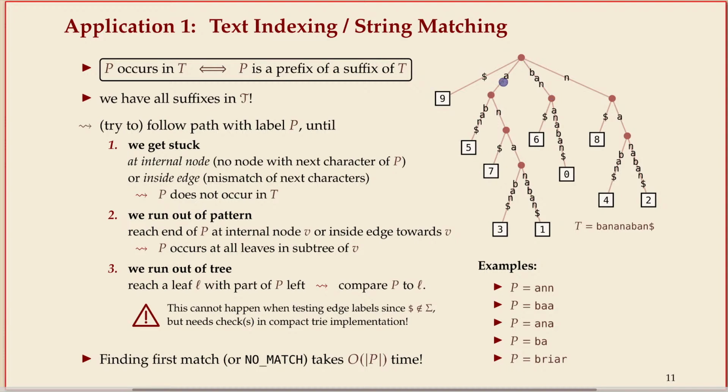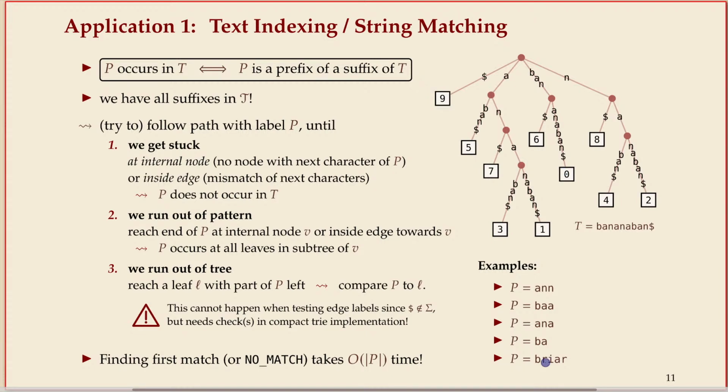A and A, chuk, chuk, chuk. That's the example we've had before. That has some occurrences. If I end somewhere and I run out of pattern, I can continue in the tree and find all the occurrences. BA is similar, but I'm ending in the middle of an edge. But again, I ran out of pattern and the tree continues, so I can keep reading downwards and all leaves I find are indices of occurrences.